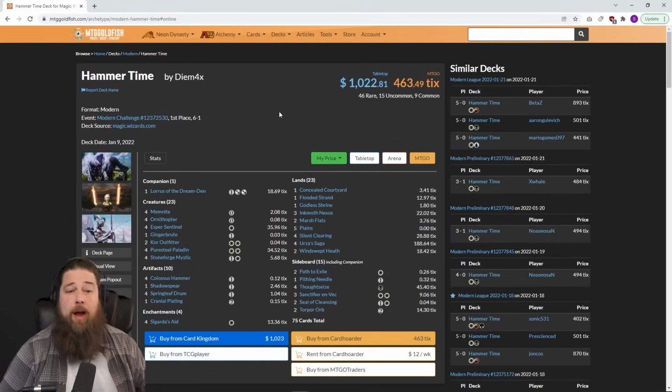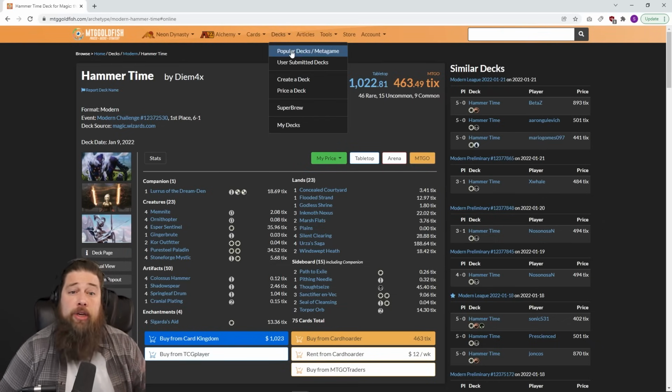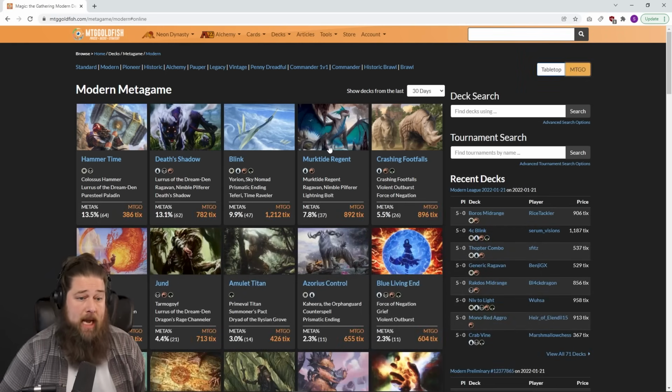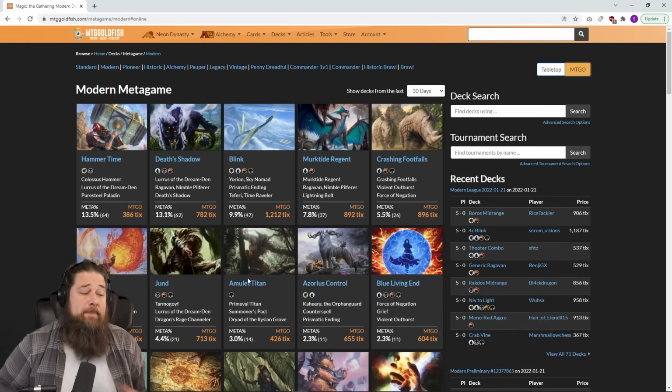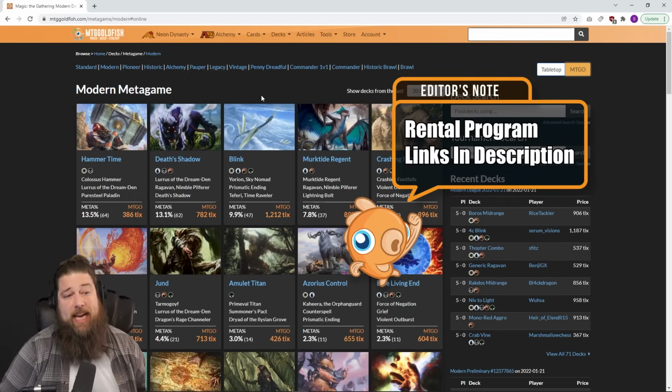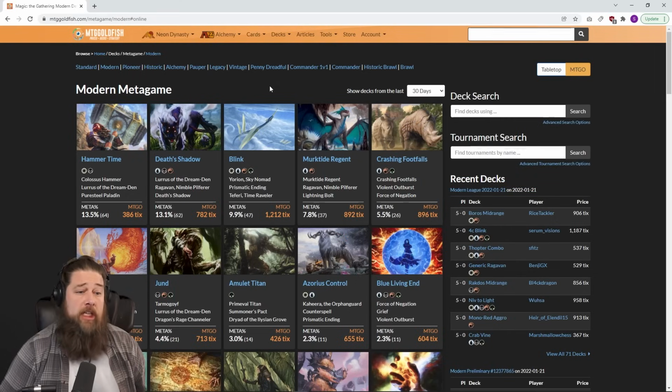You play it for an hour, a day, a week, a year, and then when you're done playing with Hammer Time, all you do is return the cards to Card Hoarder, and then you can borrow another deck. You can, I don't know, take Murktide Regent, or take Burn, or take Jund, whatever you feel like, and just keep cycling through decks. And this works for any format. That is the upside of these loan programs, and that's why I use them for my contests, because I play like 7 decks a week, and I play formats from Standard all the way back to Legacy and Vintage sometimes. And with these loan programs, you just pay so much a month or a week, and you're able to play with literally everything without spending any money.